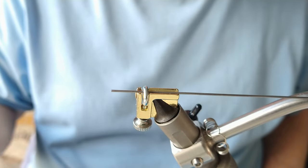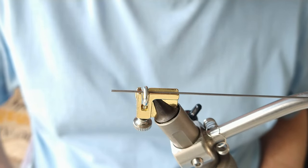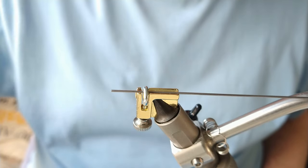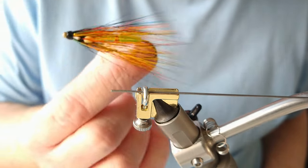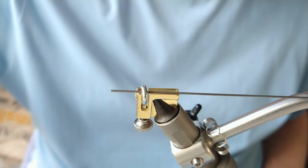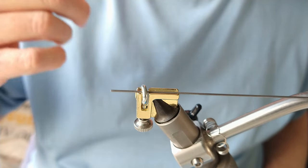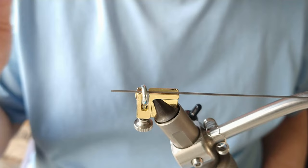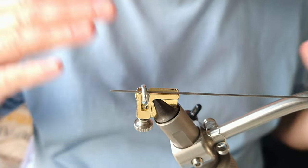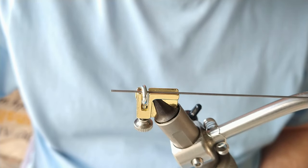Folks, if there's anything else throughout the video that I didn't answer or any questions, do drop them in the comments below and I can help, because I know tube flies are a bit of a jump from hook flies, but it gives you that versatility. You're never going to get the weight of a hook fly as you would with a 1-inch copper tube fly. Likewise, if you're using a full floater and a 1/4-inch mini tube, you're going to fish right in the surface in a way that a hook fly can't. So it broadens your horizons, broadens your skill set, and it's more arsenal really for salmon fishing.